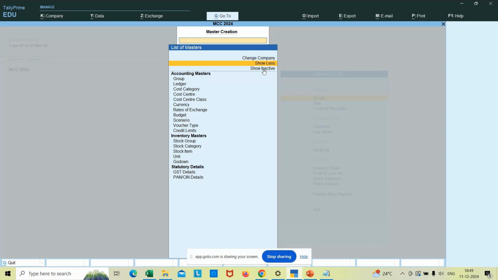Double click on that one. For me it is showing exists by default for the company. Click on create new. It is asking for enable, click on yes. Okay, now create the cost category. Type Bangalore and one more, office expenses.